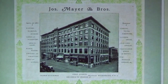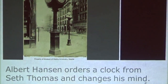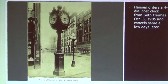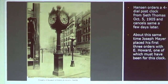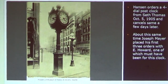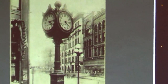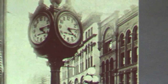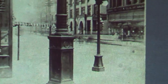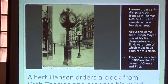Okay. Next, you guys have got that. Albert Hansen ordered a clock from Seth Thomas in October 1906. A week later, there's a cancellation. Next one. Next. And shortly after that, a Howard with a nice top knot shows up, possibly sold by Mayer to Hansen. Certainly Mayer influenced its sale, because 1906 is when Mayer establishes his first formal relationship with Howard as an agent. Go ahead. Next one.